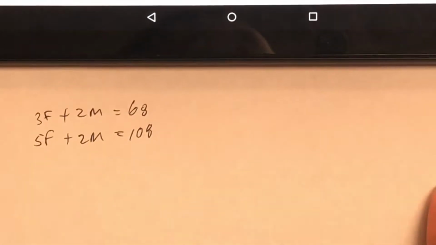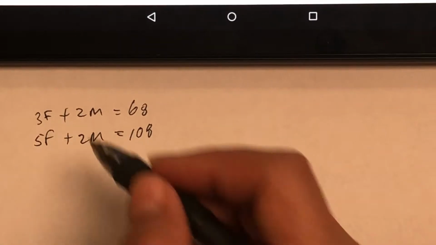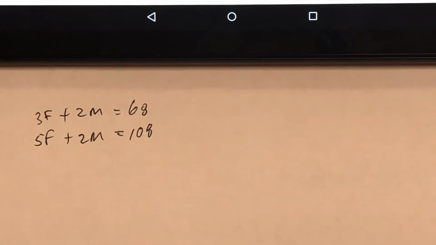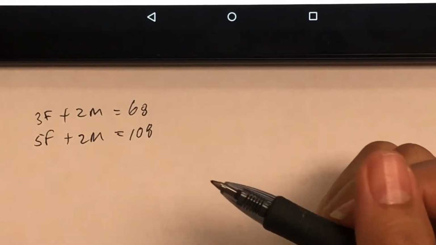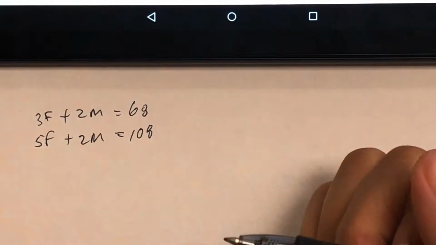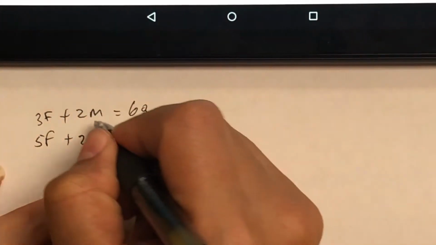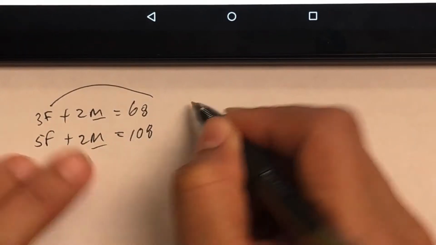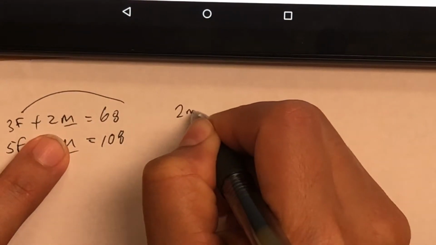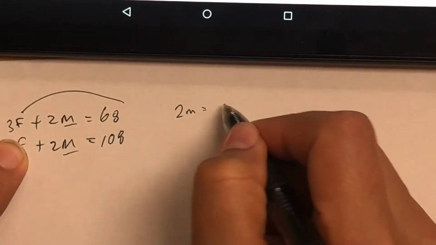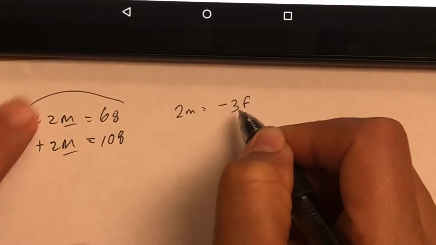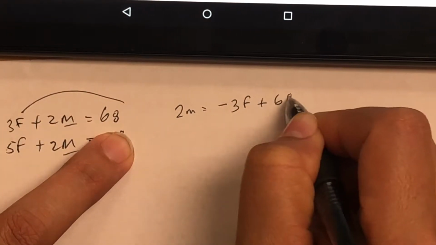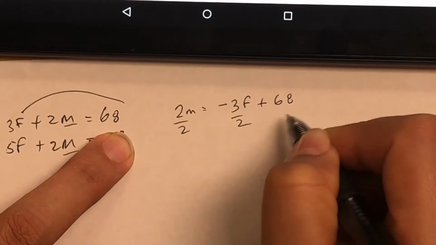So there's your equation. Again, because the numbers are the same, I can use elimination, but you can use whatever option you want. You can graph these, and wherever the intersection is, that's your solution. I can actually show you one of those. To make M the subject, take this to the other side. I'm going to look at this one. It's going to be 2M equals, and I'm going to keep the F first, negative 3F because it crossed the river, plus 68, divide by 2.